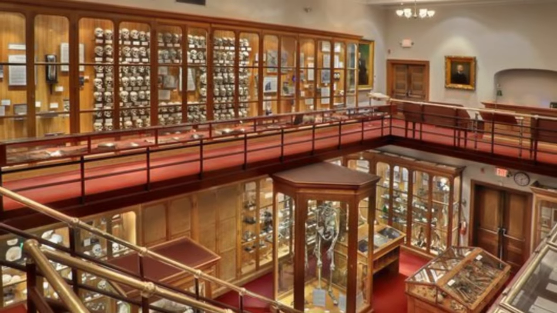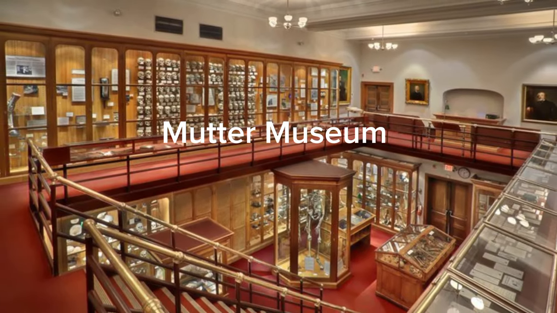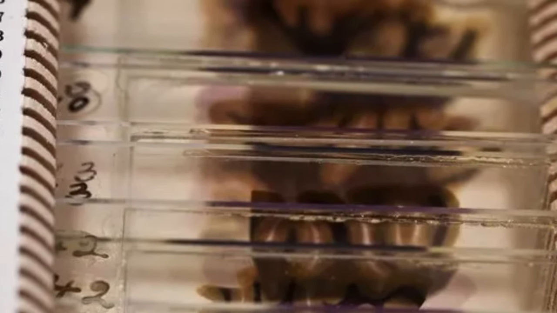The brain of Albert Einstein can currently be found in the collection of the Mutter Museum in the United States. These are carefully preserved on microscope slides to ensure their safety.